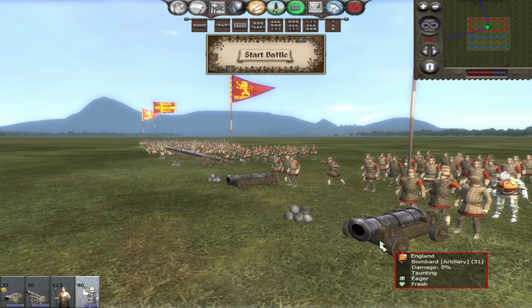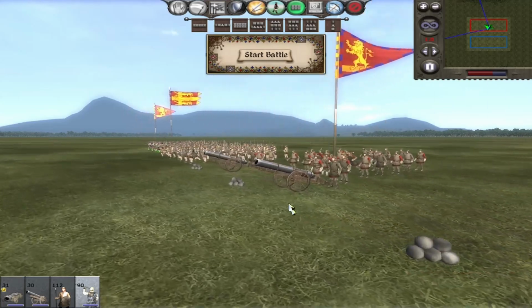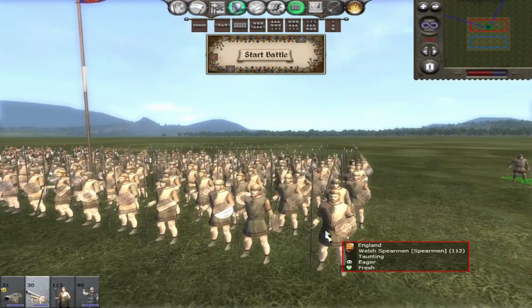Finishing off the war machines, we have the bombard. Very good to take down walls. The culverin, which is very late periods. And then finally two like possible mercenary recruitment units.